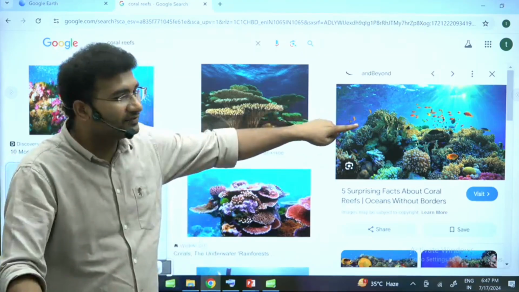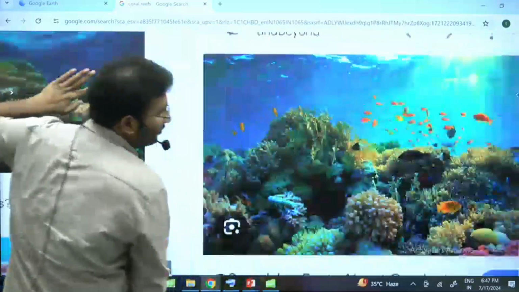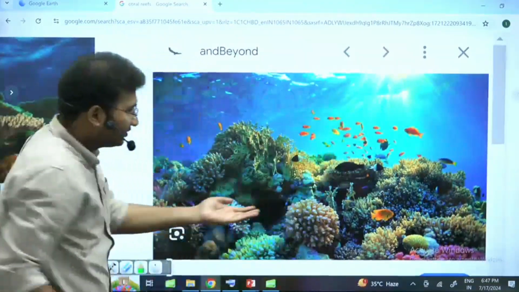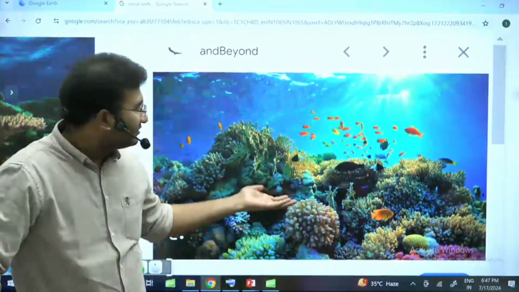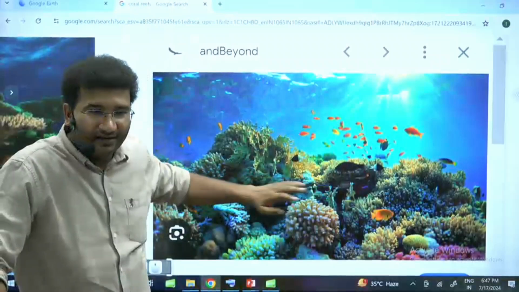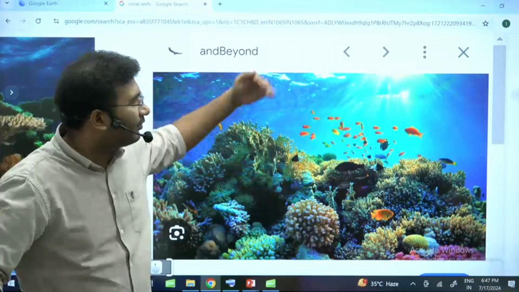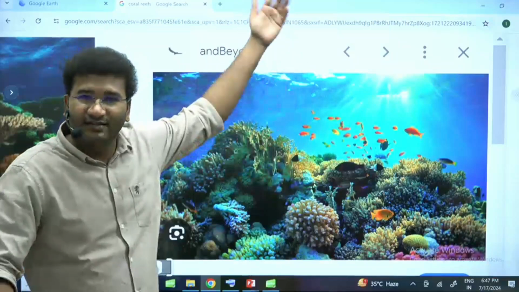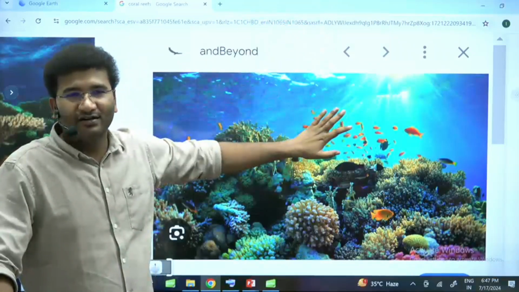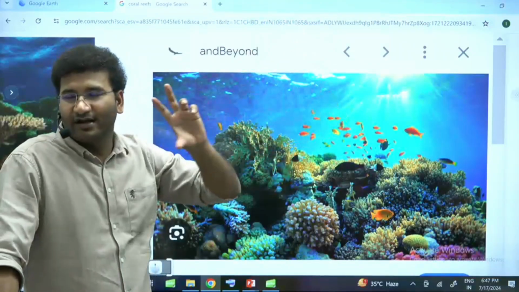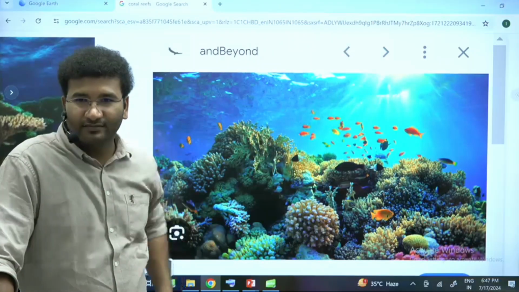So these are coral reefs. In coral reefs, there is a sufficient amount of sunlight that can pass through, so you have life forms. Sometimes these coral reefs die. Their skeletons will be of calcium carbonate, and upon those skeletons, new coral reefs come out. But these coral reefs can only be formed at a maximum depth of 200 meters.